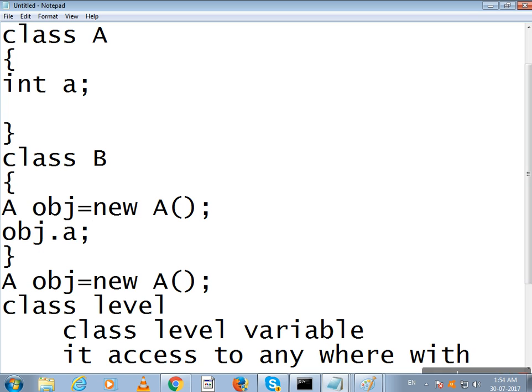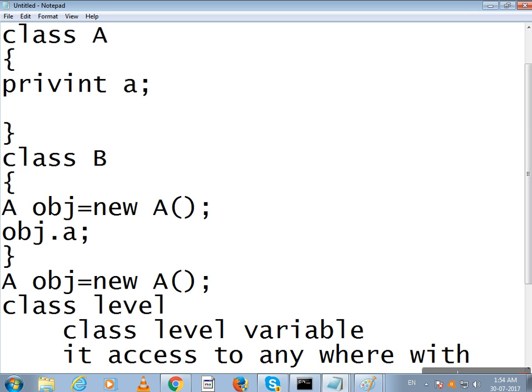A is freely movable. Why? Because it is at class level, in class scope. Without class level, it is not possible to access it anywhere. This is the class level variable. One important concept: A is freely movable to all classes.